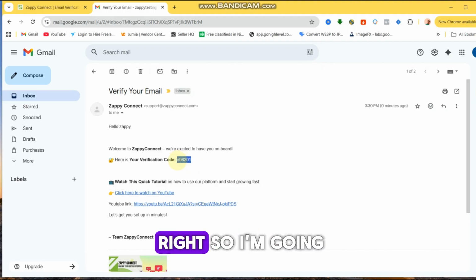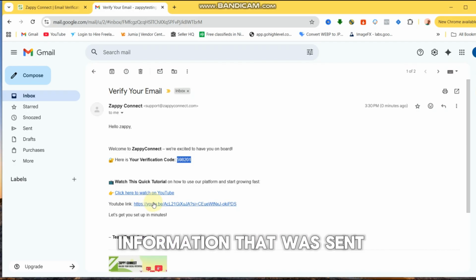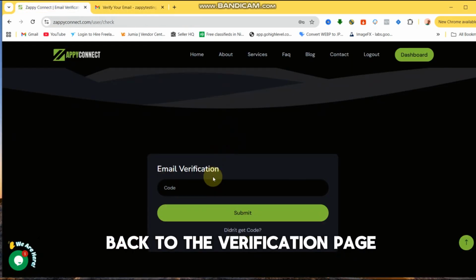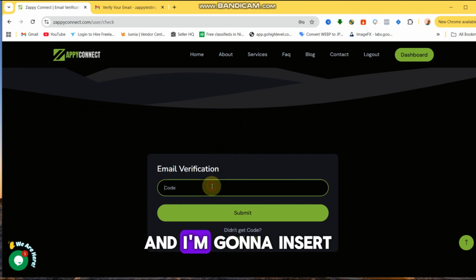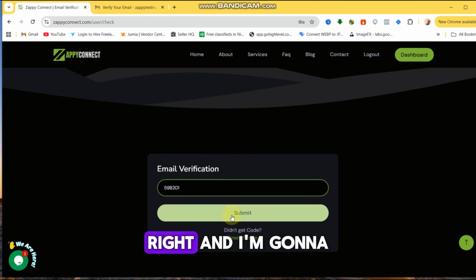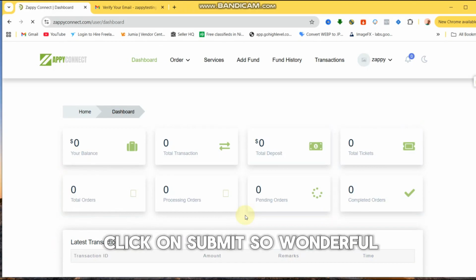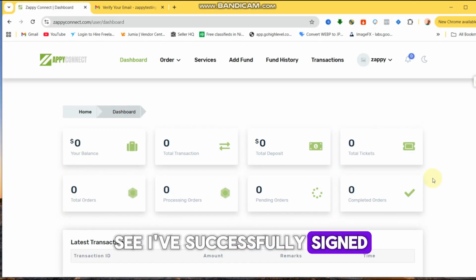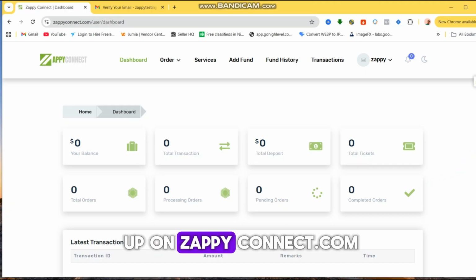I'm going to copy that. There is other information that was sent in the email. I'm going to go back to the verification page, insert the email code, and click on submit. Wonderful. As you can see, I've successfully signed up on zappyconnect.com.